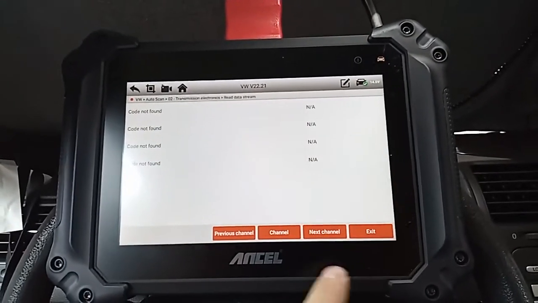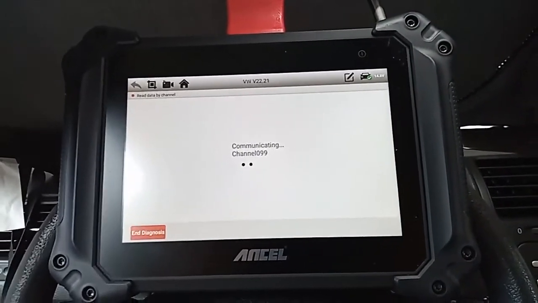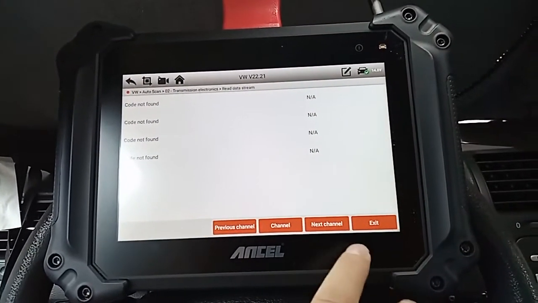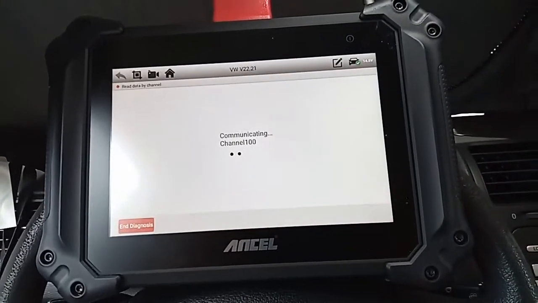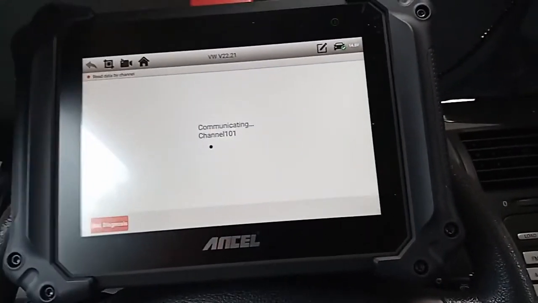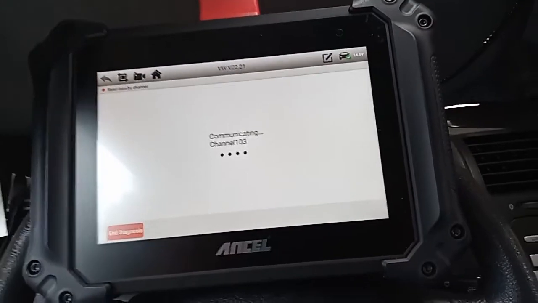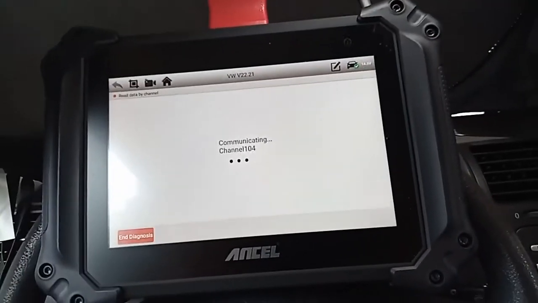Okay, nothing there. Code not found. So I guess no code is good news. Obviously there is something going on there because of the shifting, but that could be something else.